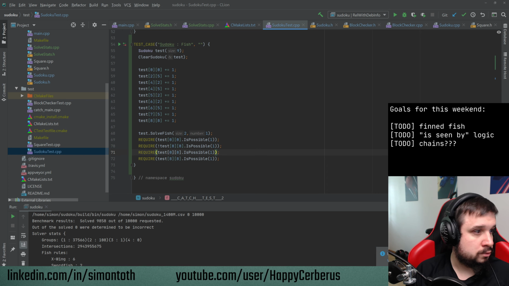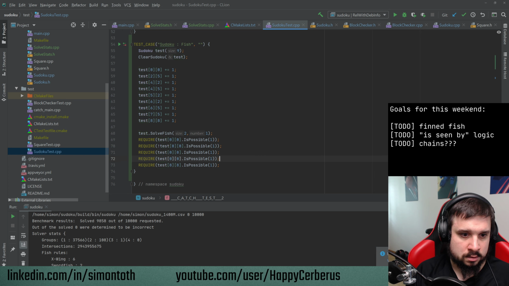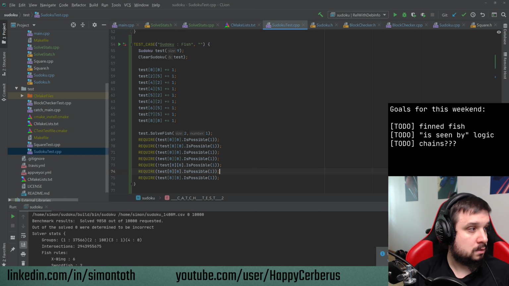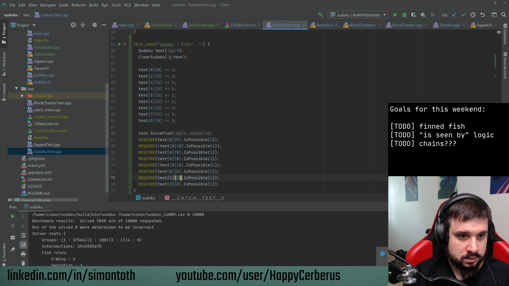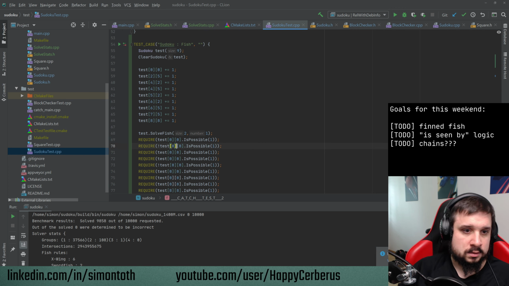the 4, 2 shouldn't have been touched, the 4, 5 shouldn't have been touched, the 5, 2 should be removed, the 6, 2 shouldn't have been touched, same for the 6, 5, and the 7, okay, so let's just do that.